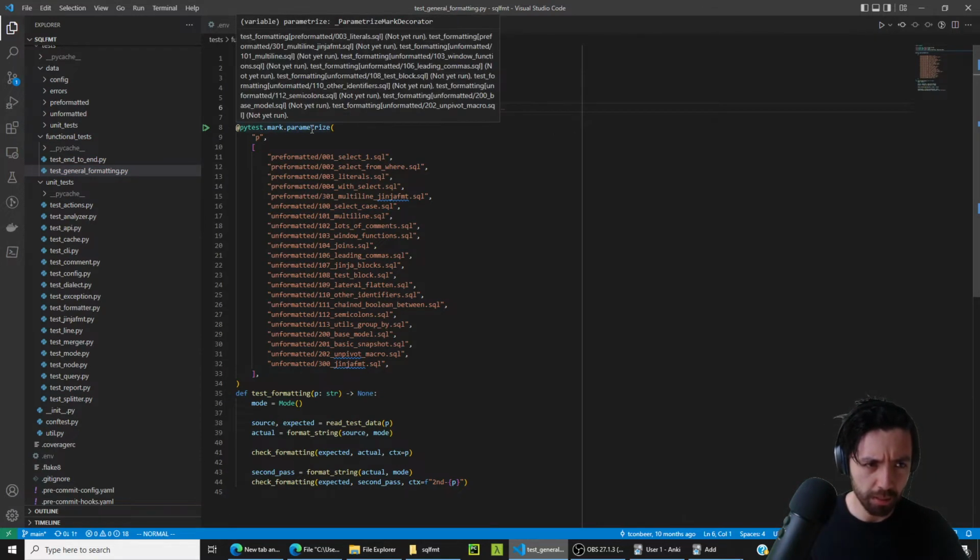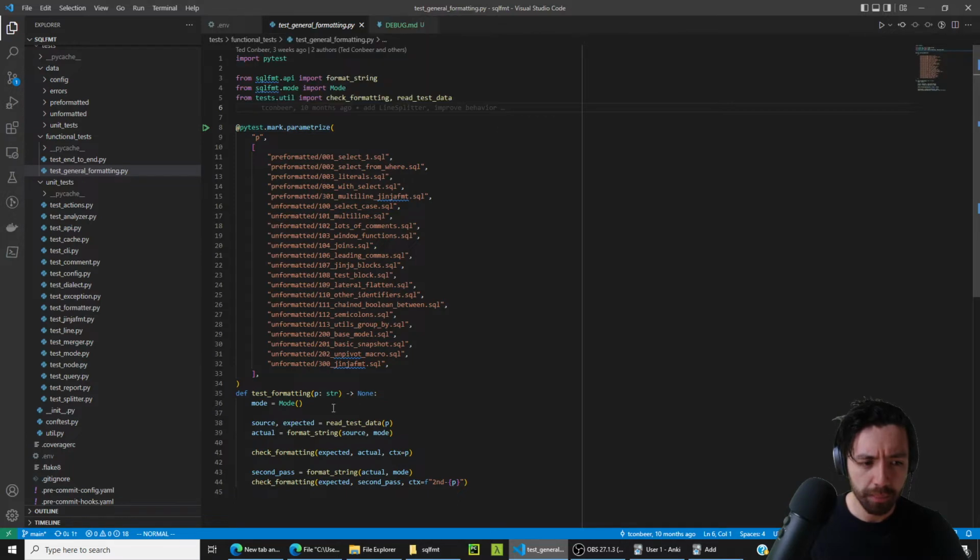PyTest mark parameterize. I think you can run the same test with a lot of different parameters instead of having a lot of different code.